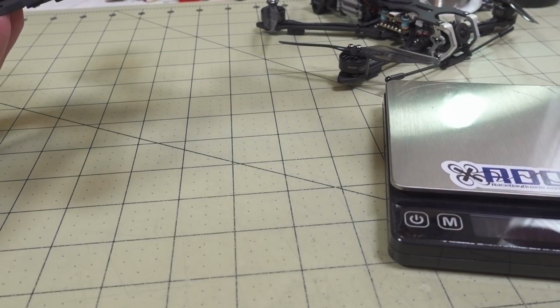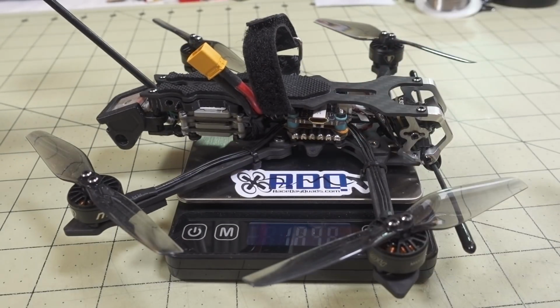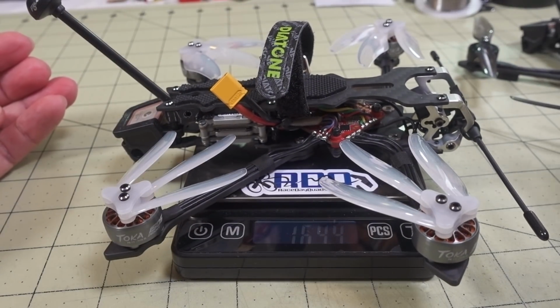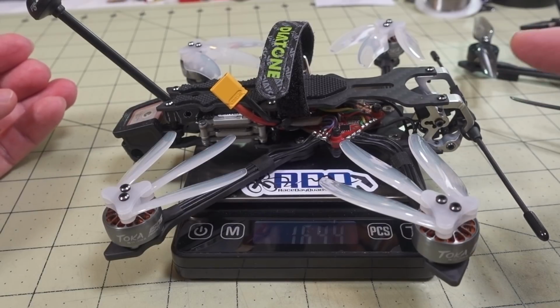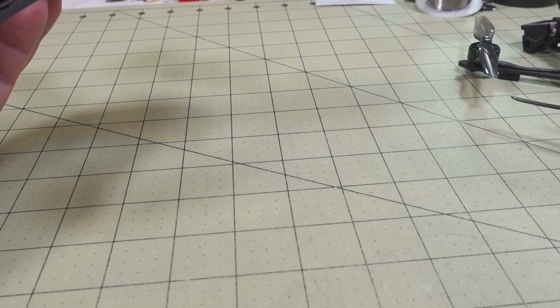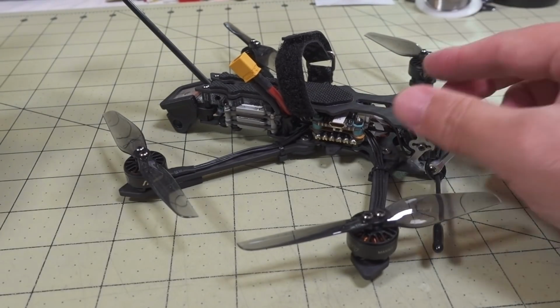But I'll just show you what the weights are build to build, because this one is in a 20 by 20 stack, two boards, 165 grams. And then this one here with the bigger motors and also three-bladed propellers is coming in at 164 grams, so actually a little bit lighter for this setup compared to the basically stock BNF you can get with the two boards.